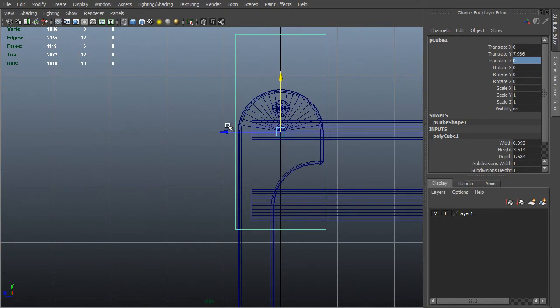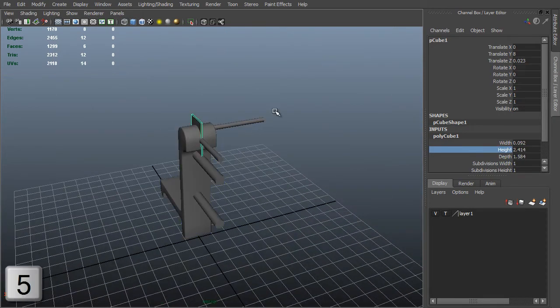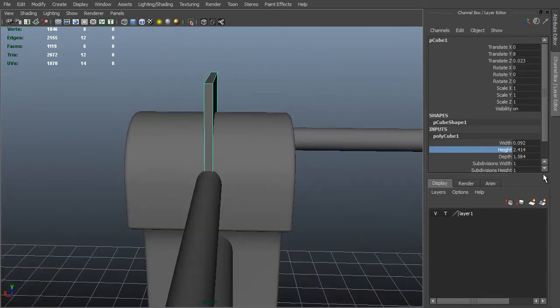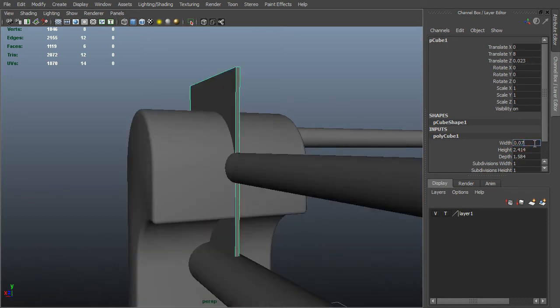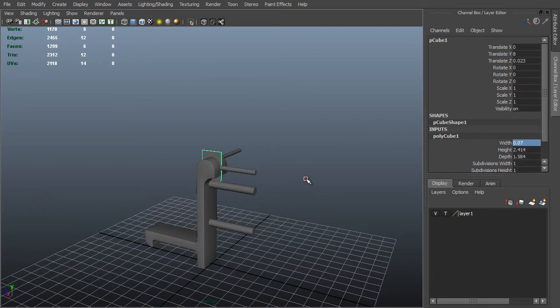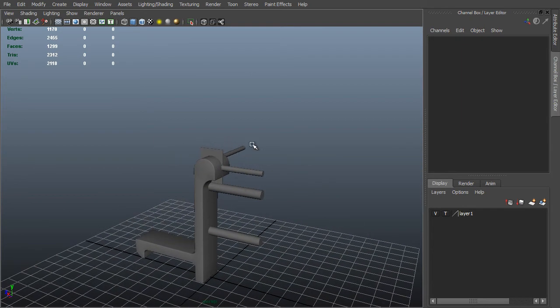We'll snap it to the grid at this point. Okay. Let's scale it down on the height. And let's see. It's a bit too wide, so we'll set it to 0.05. Maybe a bit more, 0.07. Okay, so we are ready to punch all these out of the main shape, the frame.